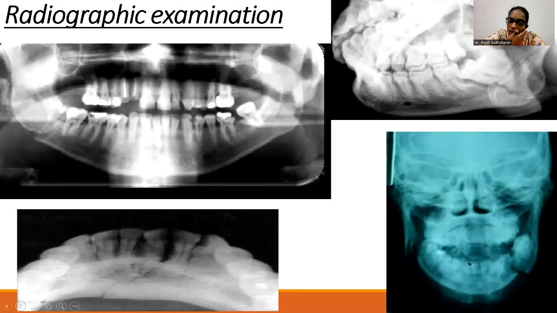But due to the teeth, most often these fractures are not very clear in facial X-rays. So we take an orthopantomograph or OPG. In this OPG, you can see that there is a fracture on the right-sided angle region. Okay, so the angle has a fracture, and if you look closely, you can see that there is a fracture also on the opposite side condyle.